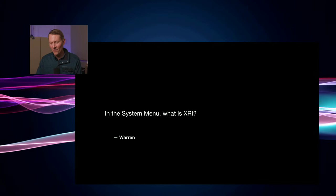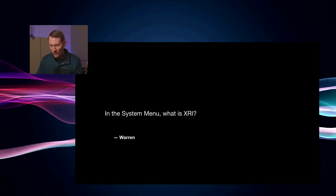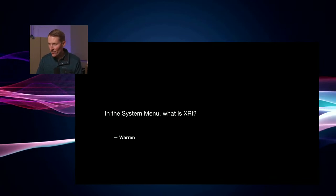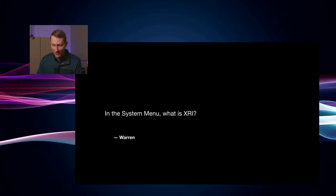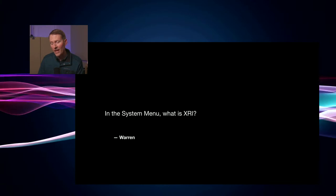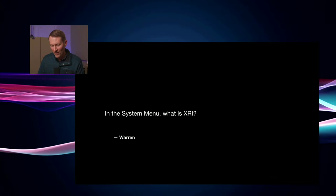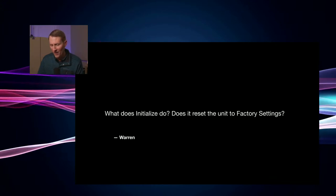In the system menu, what is XRI? So there's an XRI setting that allows you to either turn it on or turn it off. And in my search of the documentation, I couldn't figure out what that was. When I turned it off, I didn't notice any differences. So I think you and I both need to contact Tascam support and A, ask for better, more thorough documentation, and B, let's find out what this XRI setting does. So I'll ask them about that.